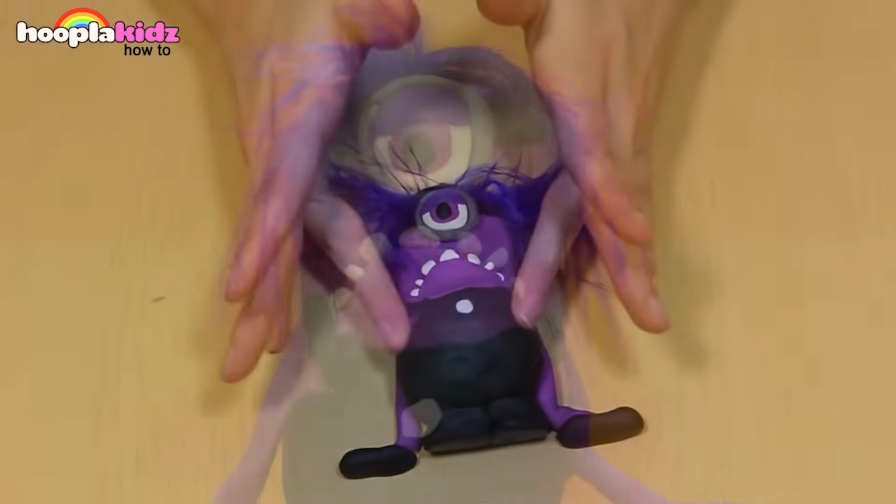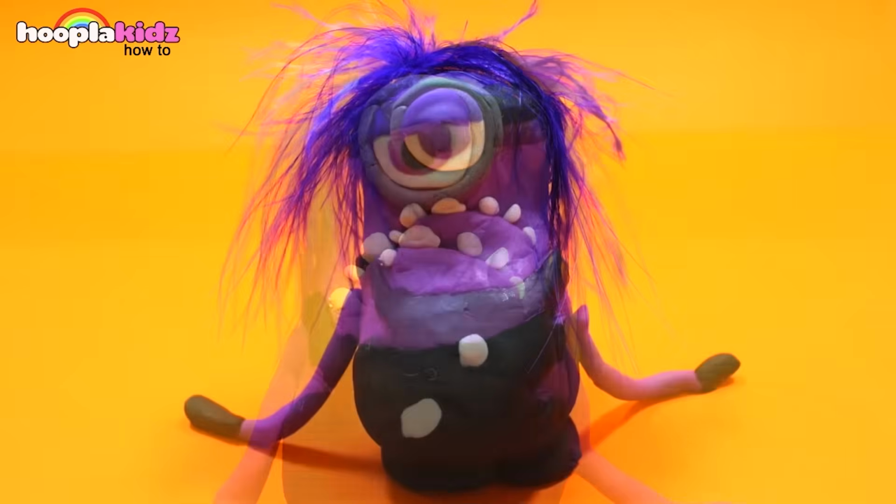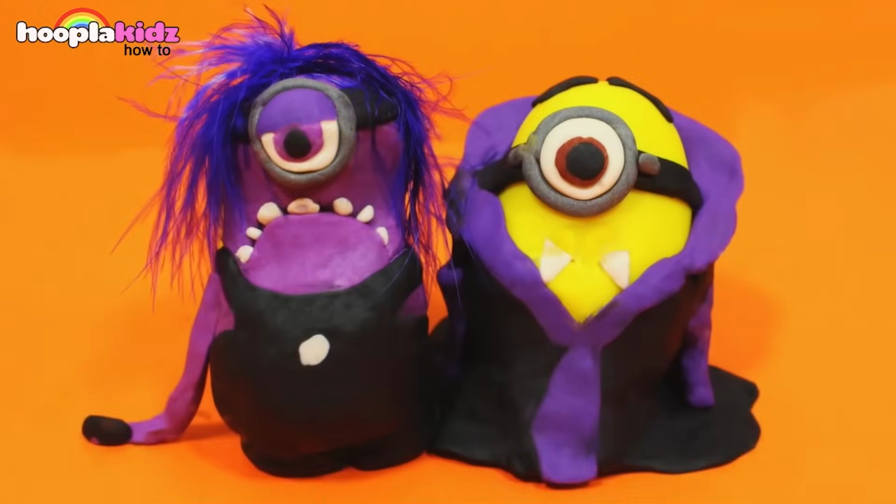And there you have it. Doesn't he look awesome? So unhappy, but that's how he's supposed to look. They look super cute. Perfect Play-Doh minions.